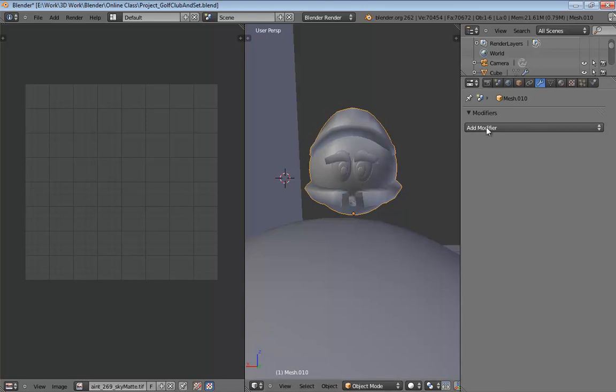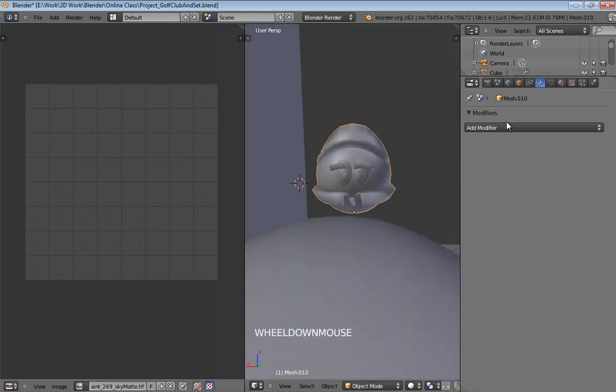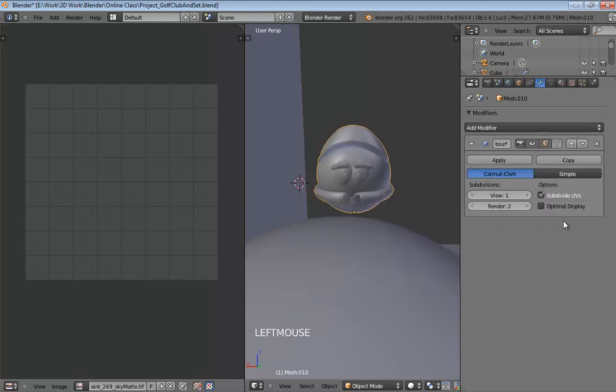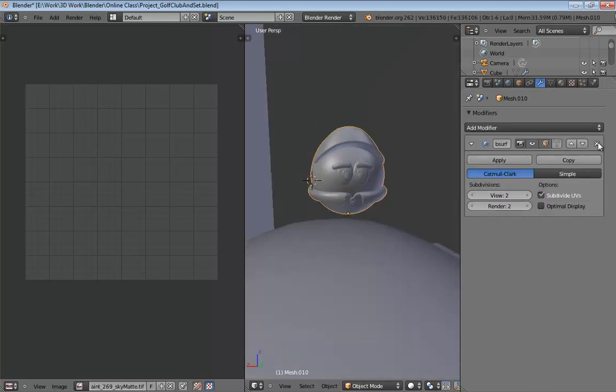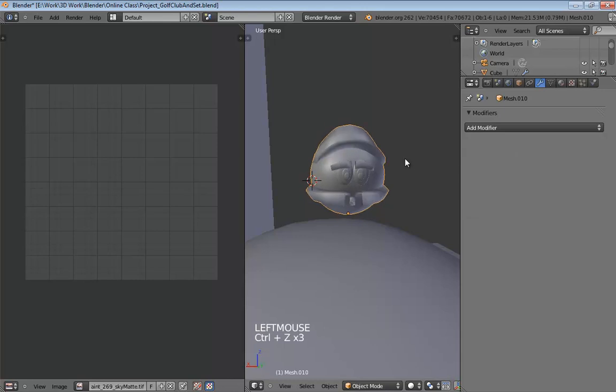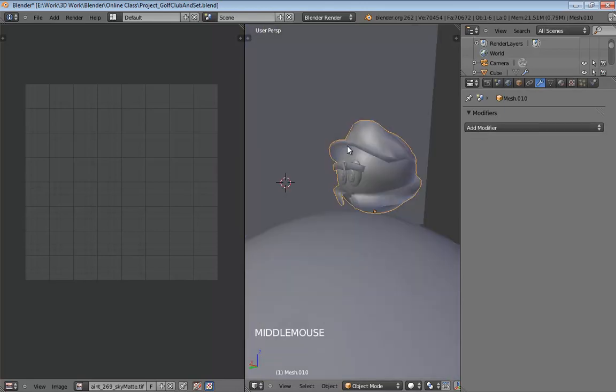You'll notice that I do not have a subdivision modifier on this guy right now. I removed that way early on because it's real easy to take those off and put them back on, like so. So if you've got one, just nuke it before you join. It'll be so much easier on you, so much less hassle. You will really kick yourself if you forget and join it together with one piece.